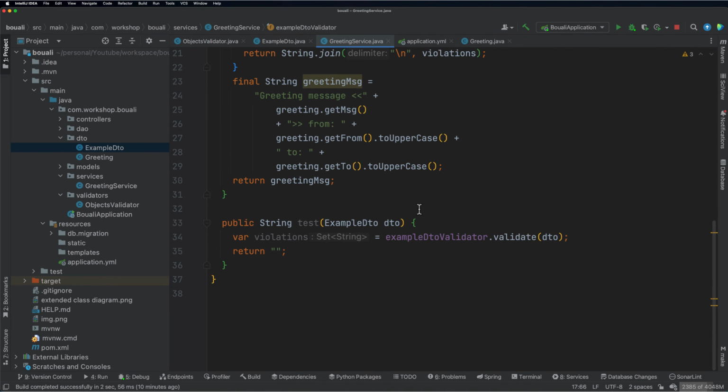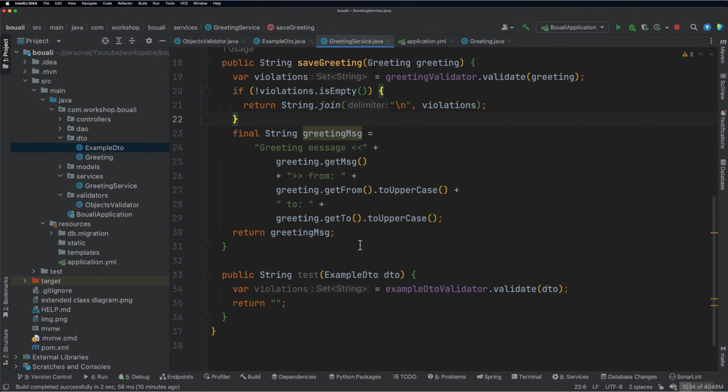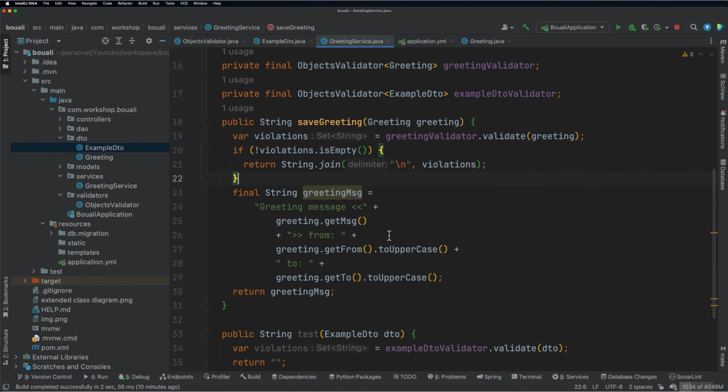The only thing that I don't like about what we did is assigning the violations to a variable, and then checking if it's valid or not, or if it's empty or not, and if it's not, just joining a string, and so on. This is not really good.